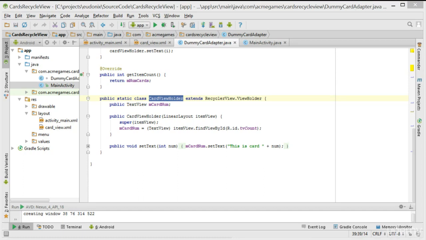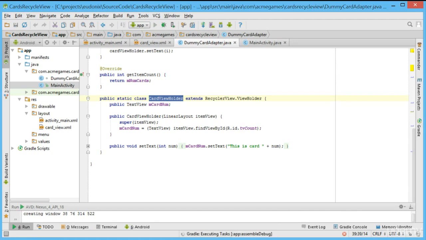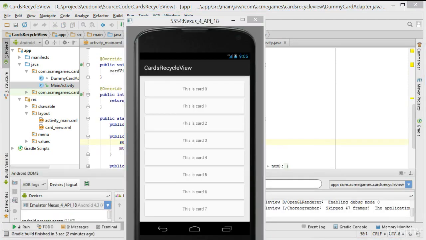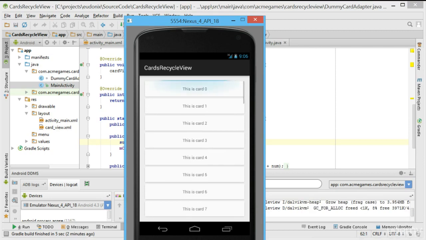Now let's run this application and see the results in the emulator. We see even when running in this emulator, which is emulating the version of API 18 for Android, we still have the desired recycler view in cards UI listed as a list. We can see that the cards are displayed similar to if we had a list view, but now with the optimized UI and management of the recycler view.